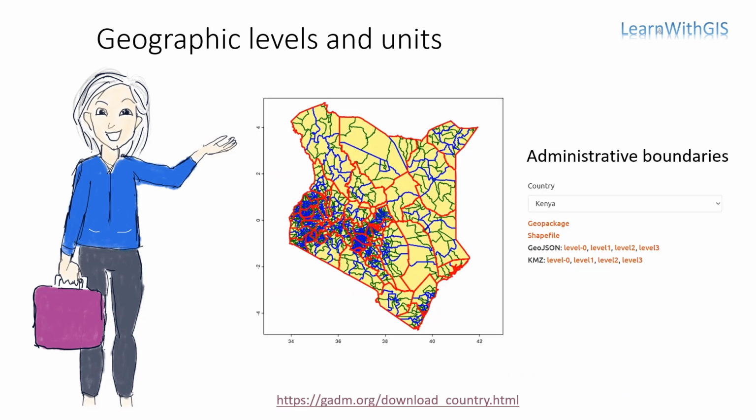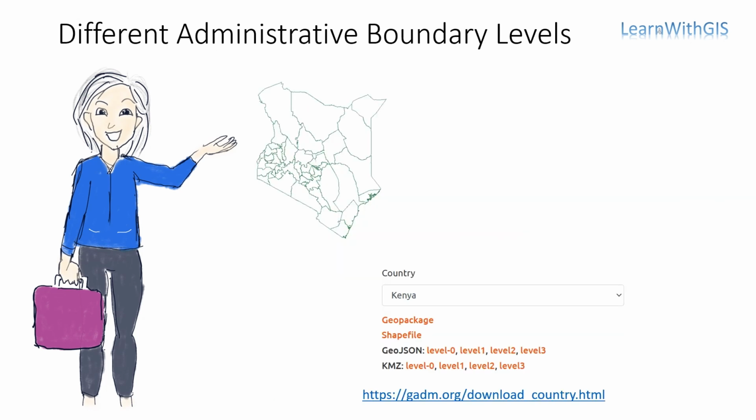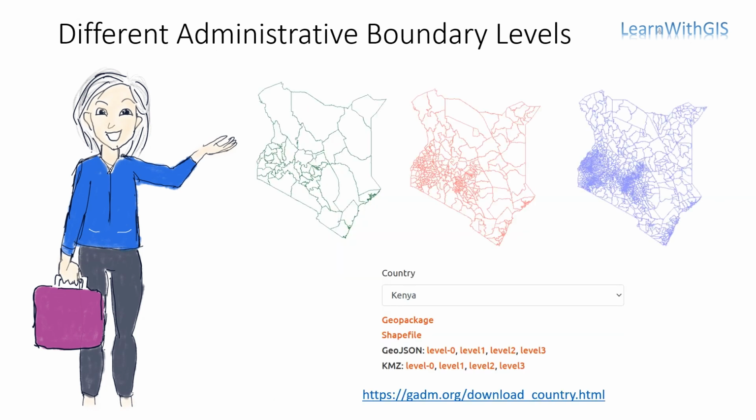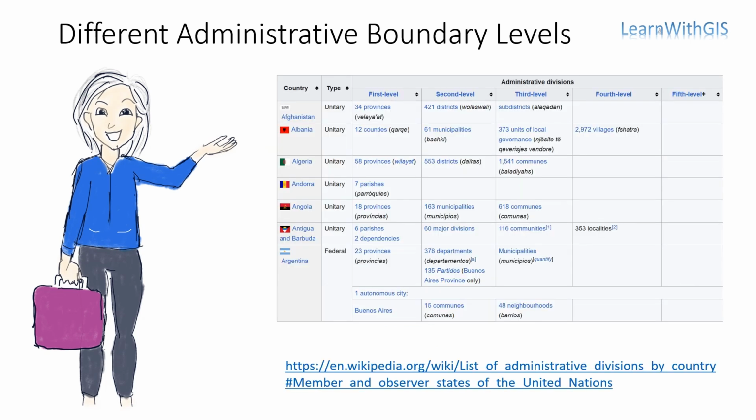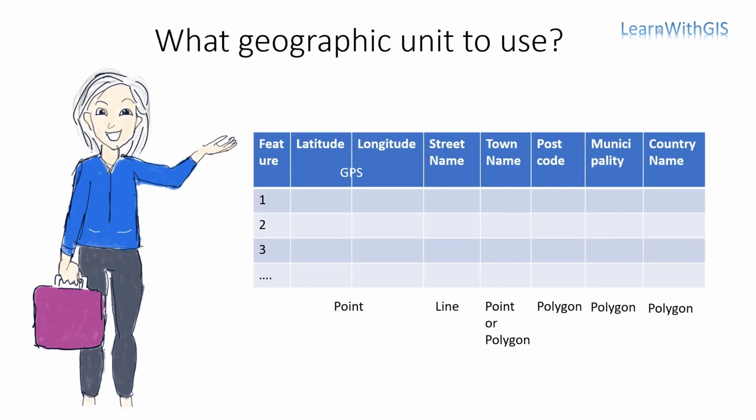Every country has a set of defined administrative boundaries. Here is an example from Kenya. When we map each of these administrative boundary levels individually, you can see how these vary in shape and size across the country. Each country uses their own naming conventions to capture the administrative boundary level. For an overview, view the summary provided on Wikipedia, and illustrated here. We realize this is quite a lot to take in.